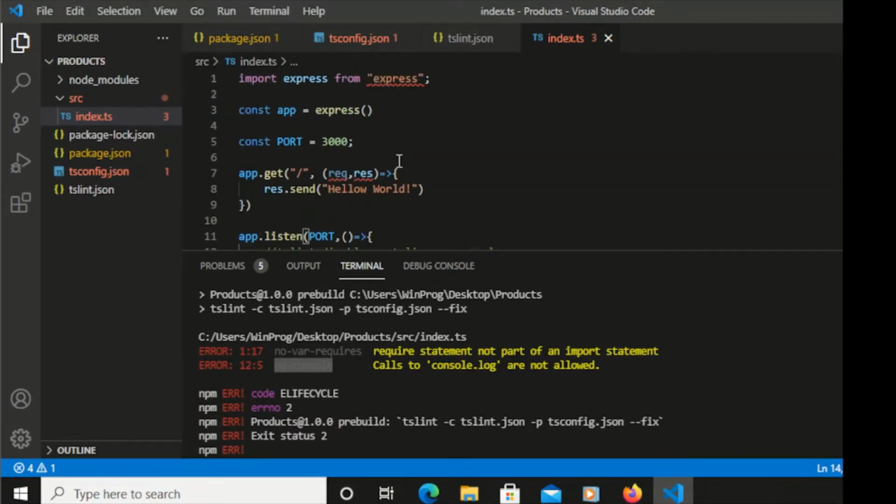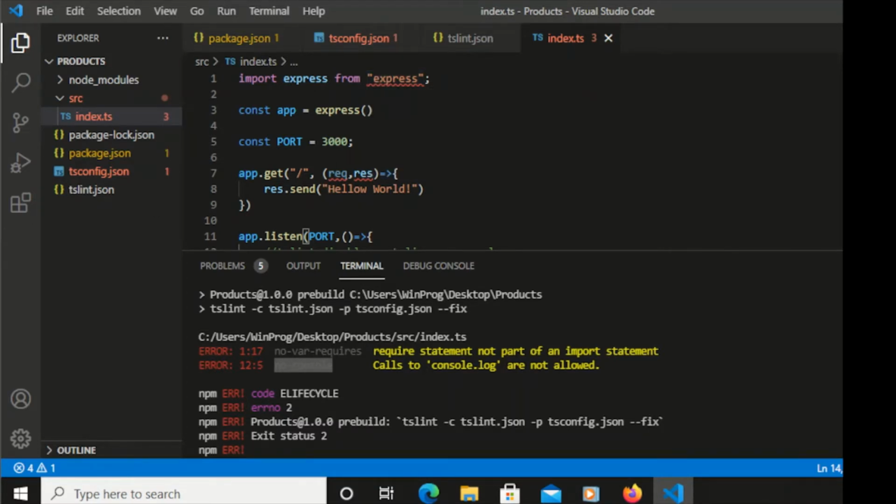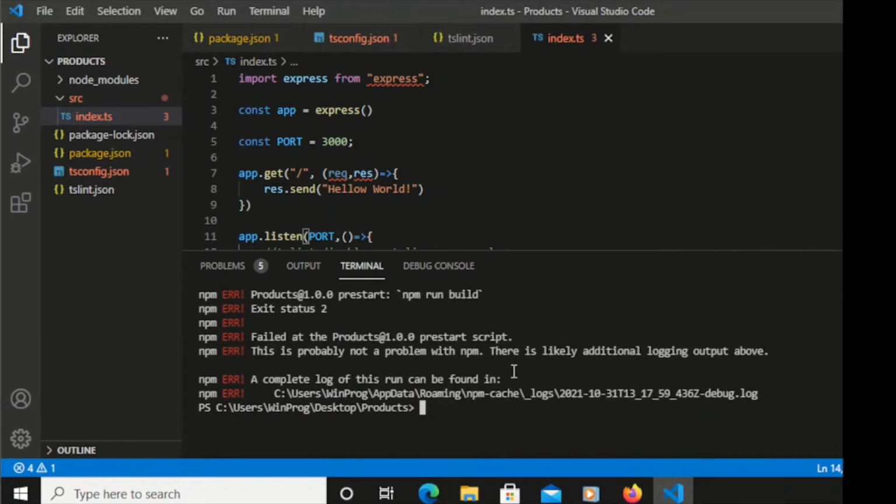So right now we have a bunch of situations here. This code is still not recognized by our TypeScript, which means we need to set up another package first. To fix our problem, we need to identify and analyze what is required.